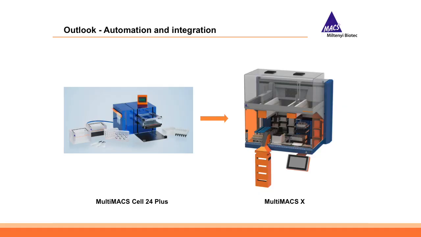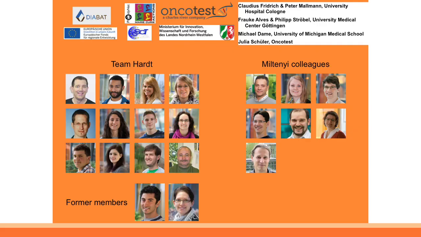On the outlook, when working with xenograft or syngeneic tumor samples you may have very large cohort sizes with a higher need for automation. We have already automated the dissociation procedure and are optimizing these methods for the Multimax 24, allowing 24 separations in parallel. We are also working on the Multimax X, which fully automates the separation procedure, meaning automated tissue dissociation followed by fully automated cell separation so that large cohort sizes can be handled very easily. Thank you for your attention, to my team members, Miltenyi colleagues, and collaboration partners.